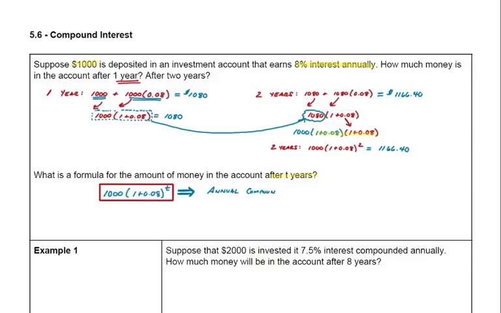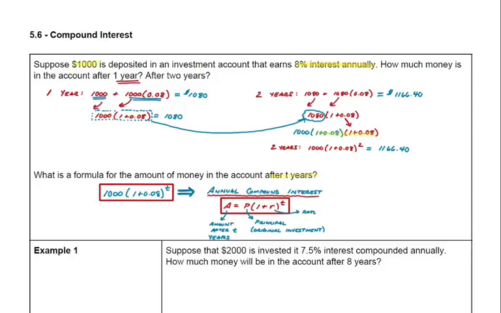compound interest calculation, here's the formula. It is A equals P times 1 plus r to the t. The only thing we've added to what we had previously was turning it into an actual equation, A equals. So I'm just going to identify what each of those parts is. A would be your amount after a certain number of years, the amount you're looking for usually. P would be your principal or your original investment or your original loan, if you're talking about how much you would owe after a certain amount.